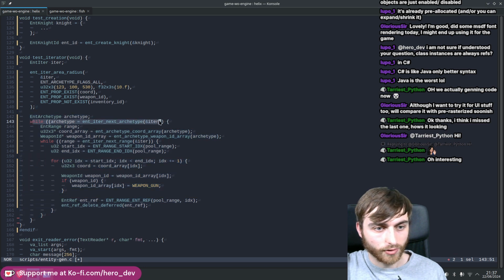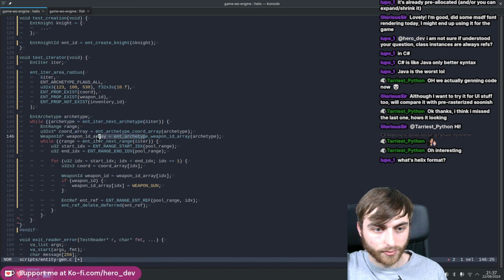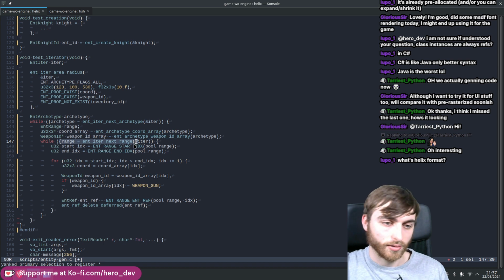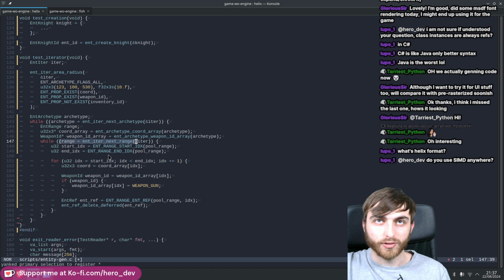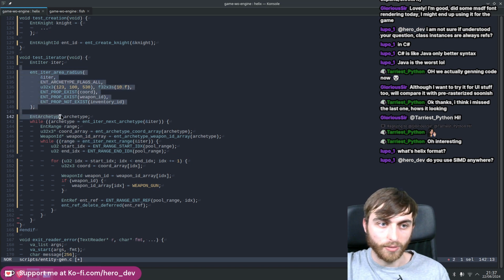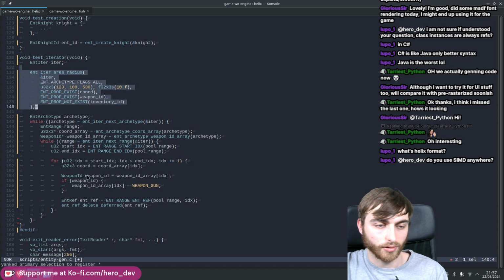So now we have to go over all of the archetype pools. That's the outer loop. And then we grab the arrays for the archetypes, and then go over all the ranges that you have, all of the regions that your shape collides with, basically.